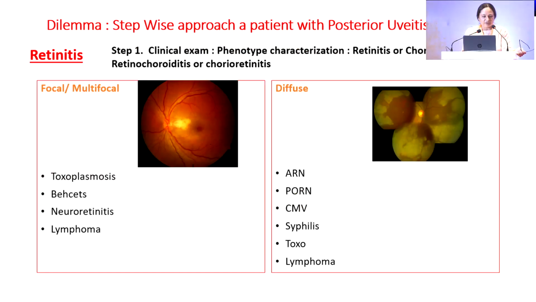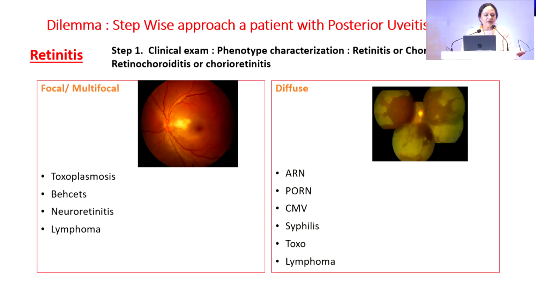Now let's come to the actual clinic. So this is the stepwise approach. Now you look at the yellow lesion, which is fluffy and has borders that are not discrete. You can't see retinal vessels on top of it, that's retinitis. And these days we have OCT, which very beautifully shows whether it is involvement of the retina or the choroid. Now let's look at this lesion here, which is typically how a retinitis lesion would look.